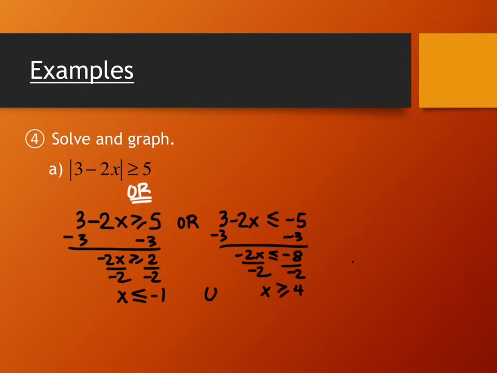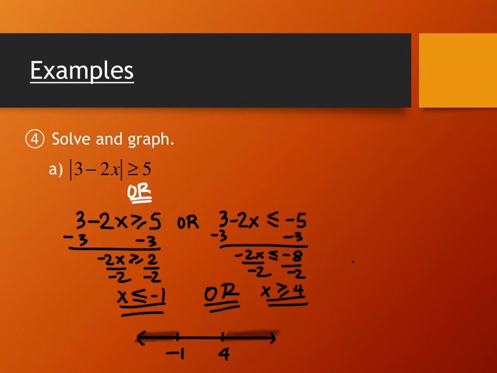These have a word or between them, correct? So on a number line, those are the two values I need. I need a -1 and I need a +4. And because it's an or statement, where is this going to be shaded? On the outside. It has to be shaded toward the outsides. If you weren't sure and you wanted to analyze it more carefully, remember what we do is we look at each one of them. This says less than or equal to -1. That's on the left. This says greater than or equal to 4. That's on the right. I'll draw my arrows in each of those directions.